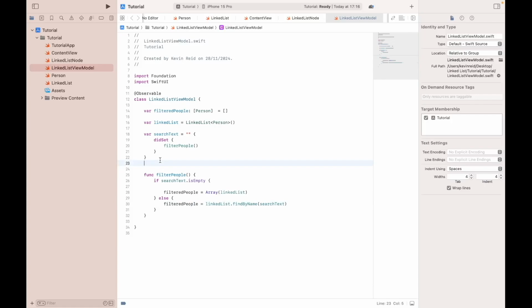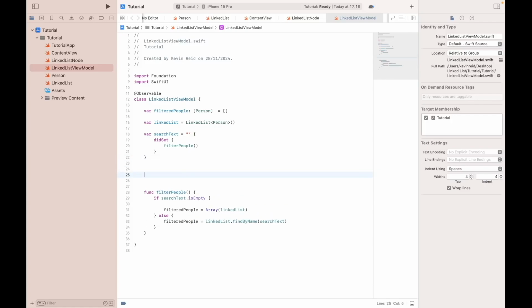The next thing we need to do is to set up default data, set up initial data.